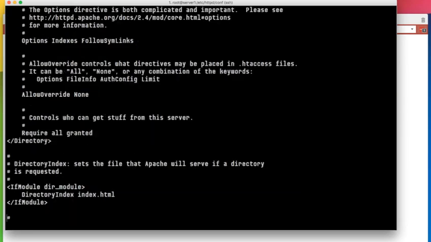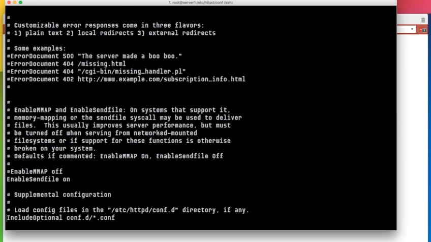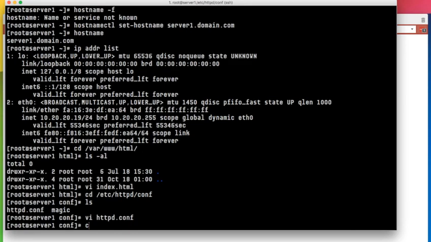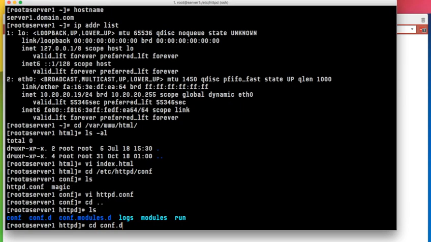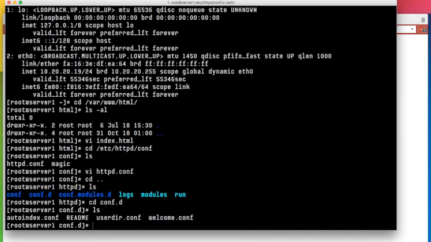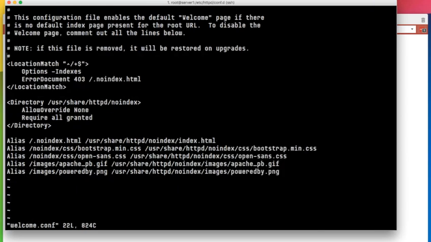But this file is pretty big, but it, again, is very well documented. And then if we come out of the directory, we'll see that there's a conf.d directory. So we're getting into this concept of breaking out the configuration into many different configuration files, that when the server loads, it will load all these configuration files. That way it makes it easier for us to separate out segments of the code into more usable, digestible pieces. So as you can see here in the welcome, this is the default, right?